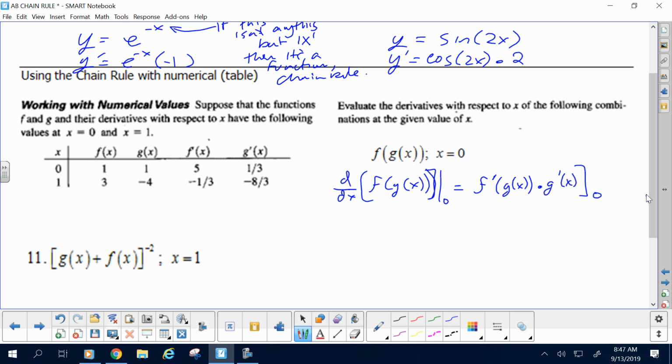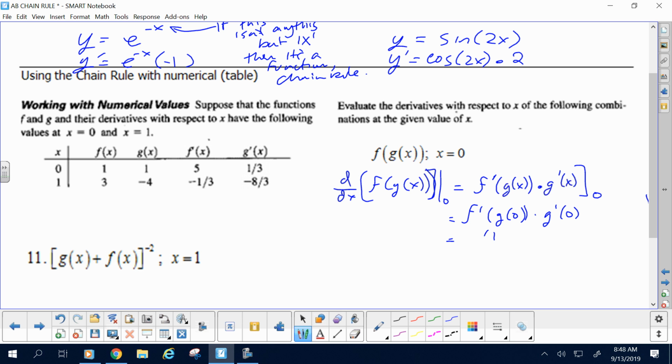You with me? Now students want to do this so quick. Students are always go, go, go, and old people are slow, slow, slow. But that's what I want to do. I want to put in 0, working inside out. Do I first do f prime, or do I first do g at 0? I need to do g at 0 first. G at 0 is? Now we're looking at the table. Okay, so g at 0 is 1.